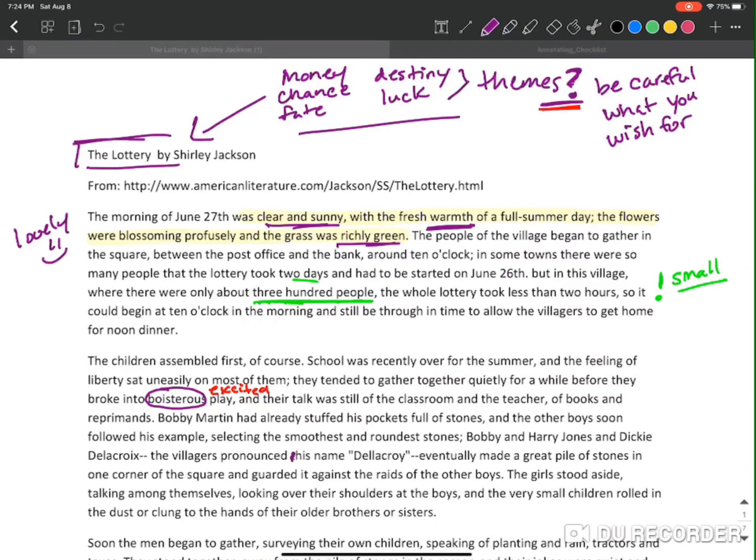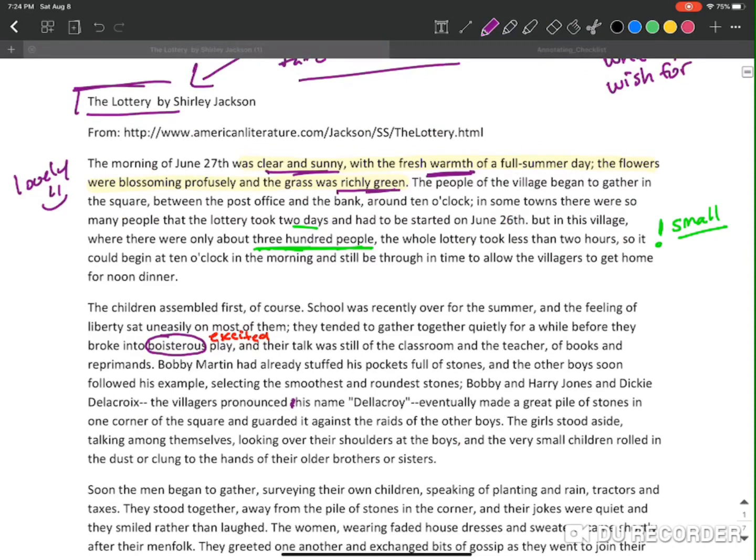I would like to point this out, that with each highlight or each underline I make myself a note off to the side. Like I said before, you want to make sure that you don't just randomly highlight stuff. You want notes. You want things to remind you of what you were thinking at the time. It will be very beneficial to you in the future. So, for everything, from your essays to your reading quizzes to all of it, always make yourself a little note.